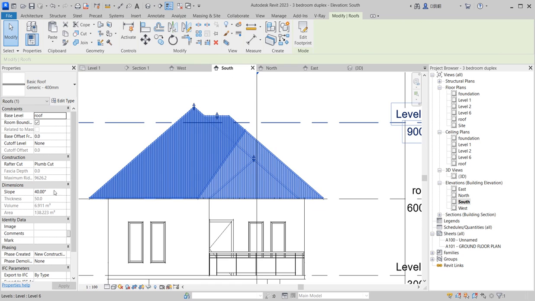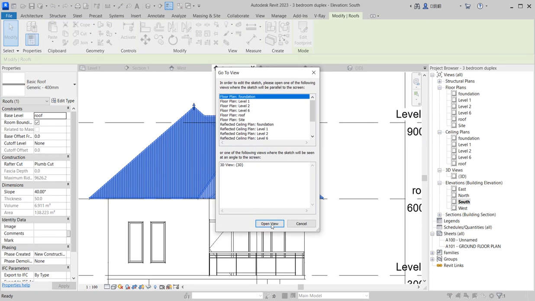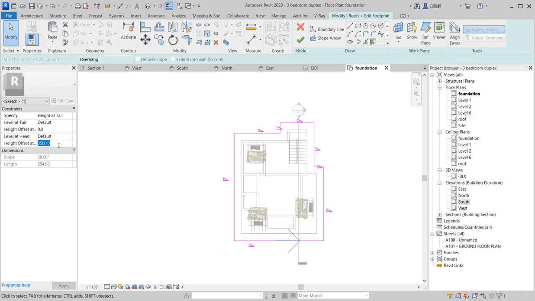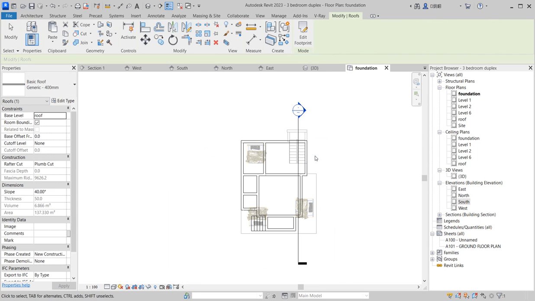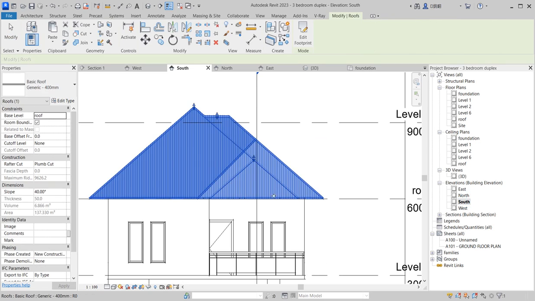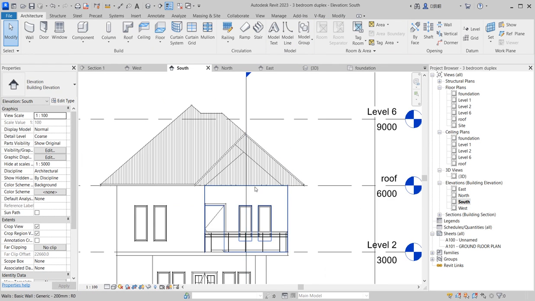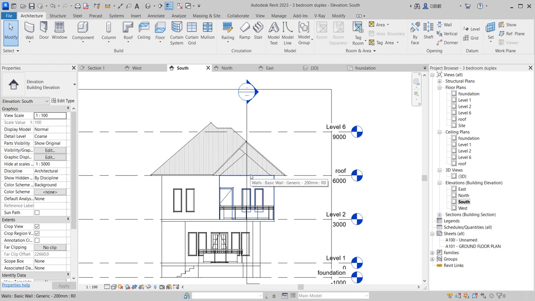So edit that and say edit footprint, open it. So click here, reduce this height back to 2,005. This experiment says something, so you continue to experiment until you get it. So go to the south elevation and see. So I think this is the middle point. I think it worked this way. No, it still needs some adjustments.